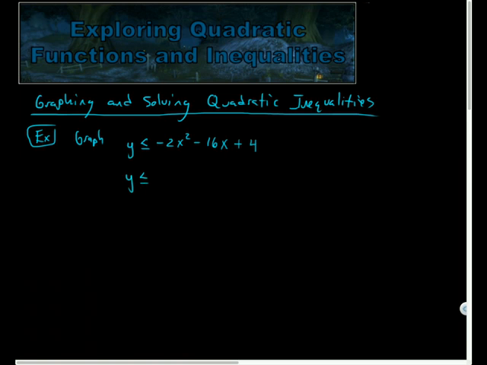So what I'm going to do first is factor out the a from the first two terms, which is negative 2. So I'll have y is less than or equal to negative 2 times (x squared plus 8x, blank) plus 4, blank. Notice that negative 2 times positive 8x is in fact negative 16x, so it does work out. And now I'm going to find my new c term. So c is going to equal 8 divided by 2, all squared, which is 4 squared or 16. So I'm adding 16 in the world of the parentheses.